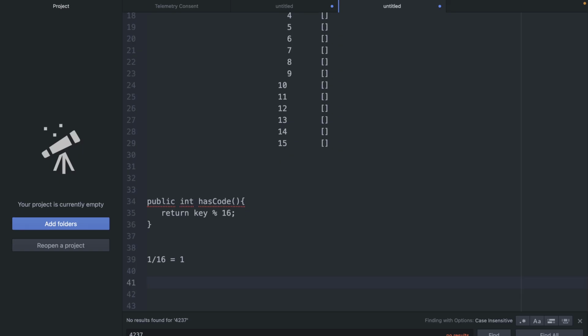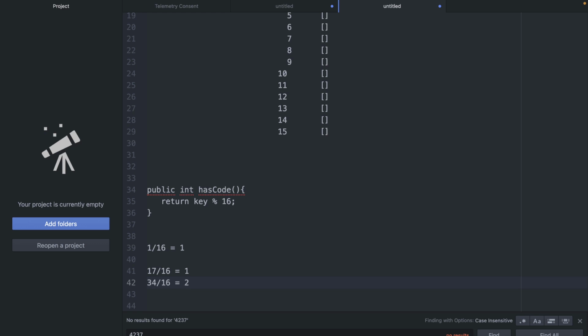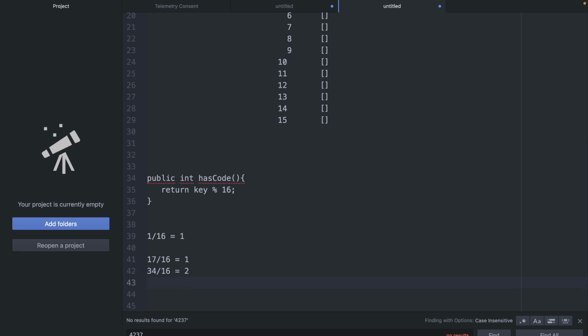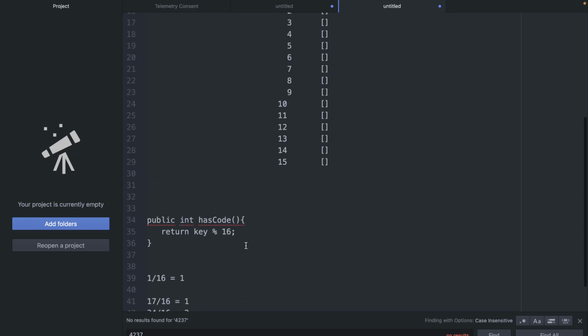Let's do basic maths again. 17 divided by 16, what will be the remainder? 1. And 34 divided by 16? 2. And 32 divided by 16? 0. All right, cool, basic maths.